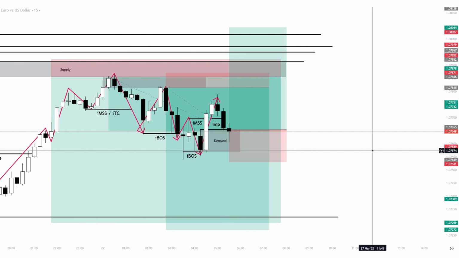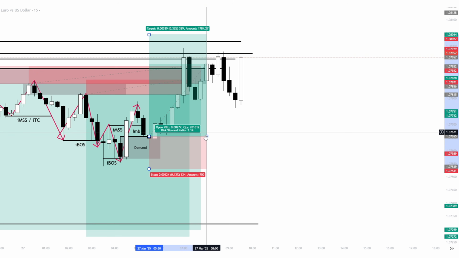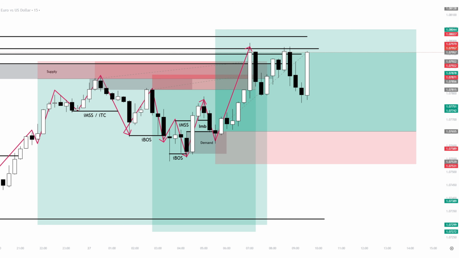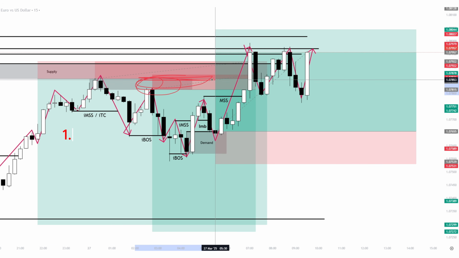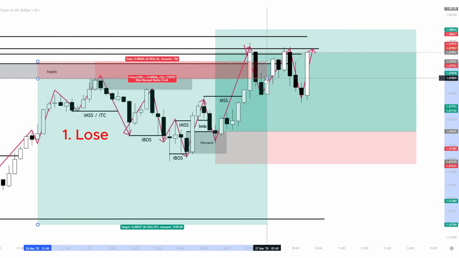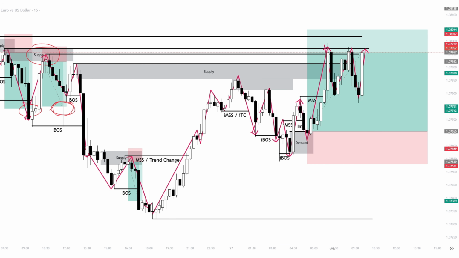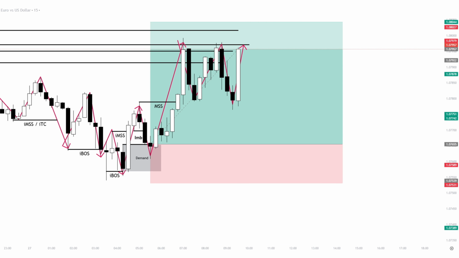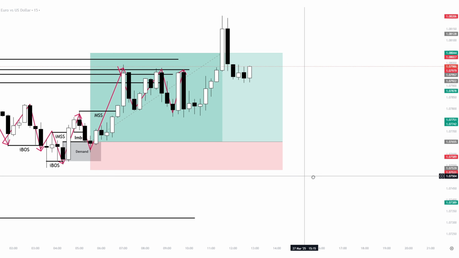So after filling the gap, it moved into the demand and rejected right back to the upside with very bullish candles, eventually breaking up above the last other structural high. The buying pressure has kept going. That is why it's very important to not only look at market structure, but also at the size and volume of candles. And now it's getting very close to the take profit area, while losing the first two setups. Setups that most likely were done by traders that only looked at the external market structure and didn't consider the internal one, and also didn't consider looking at candle behavior. But still, 2 losses coupled with a 1 to 3 risk-reward win still ends up in profits.